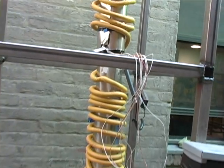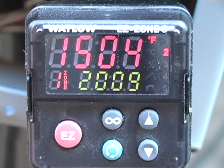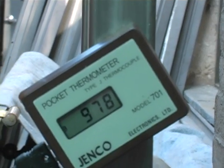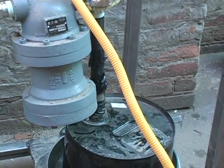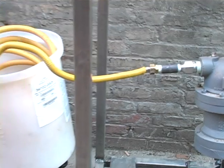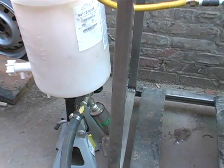The heaters maintain a temperature of roughly 1,500 degrees Fahrenheit. At the center of the reactor, temperatures range from about 900 to 1,000 degrees Fahrenheit. At these temperatures, biomass flash pyrolyzes into biochar, which we collect in this canister, and hydrocarbon vapor, which we separate and send to a condenser, where it is cooled to room temperature, forming a liquid fuel called bio-oil.